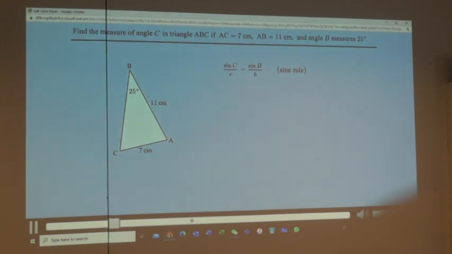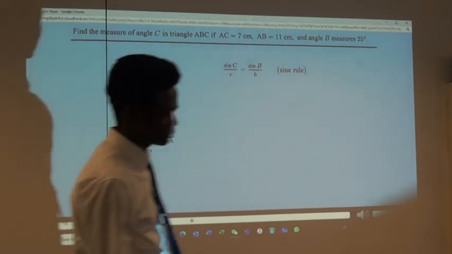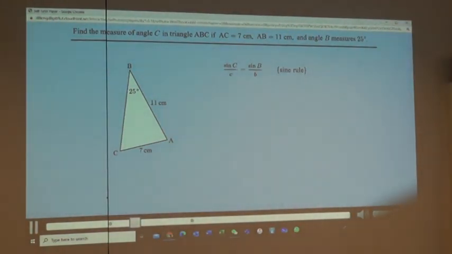Now, in the previous example, we used the sine rule to find an unknown side length. When we do this, there will always only be one solution. If we use the sine rule to find an unknown angle, we must be aware that there might be two possible solutions. We call this the ambiguous case. We substitute the side length opposite C, the angle at B, and the opposite side length, and then isolate sine C. Since C is an angle of a triangle, it must measure between 0 and 180 degrees.